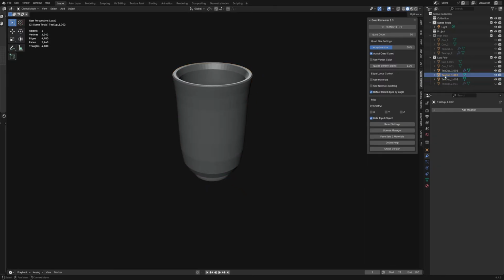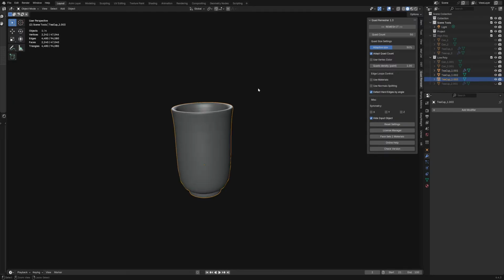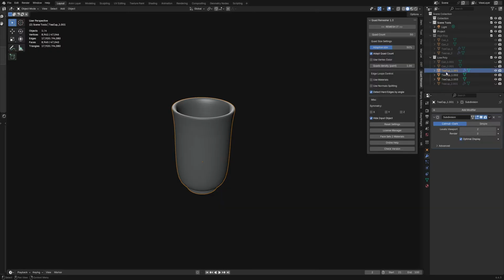So it went from 4,000 to 7,000 to 4,000, so it's less than 10%. It's like half of 10%, which is pretty good.